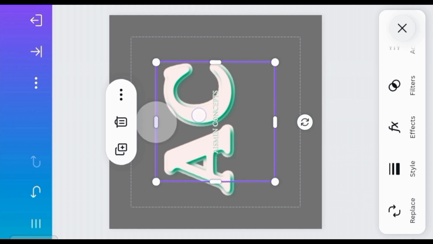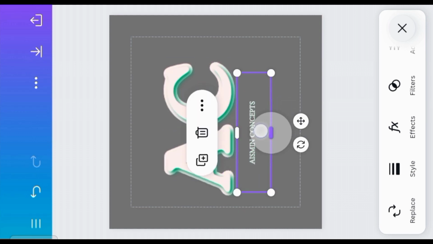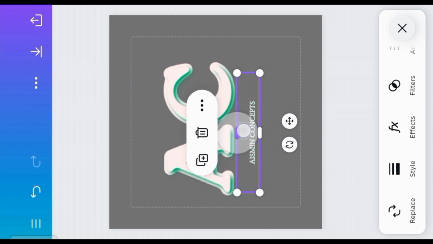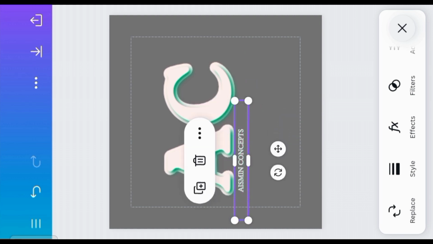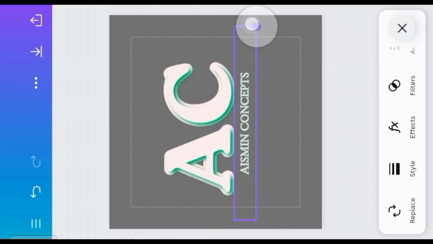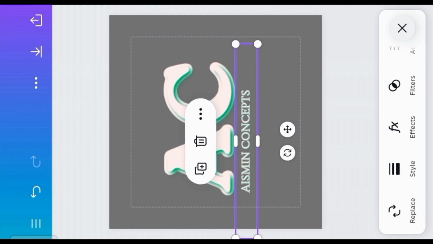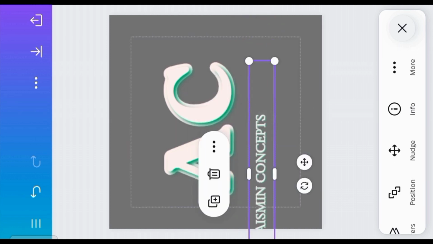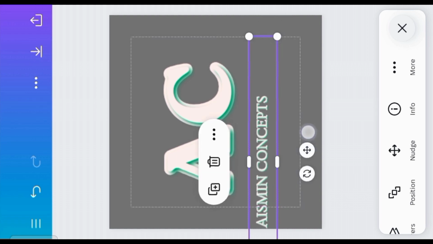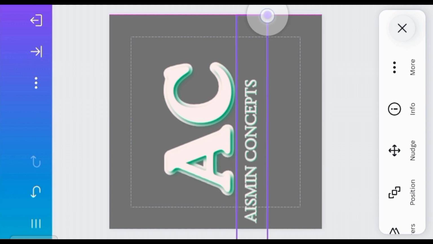Then I try to crop it. Okay, I bring it here. Then I'll bring it here. I increase it. Then I will need to adjust it.